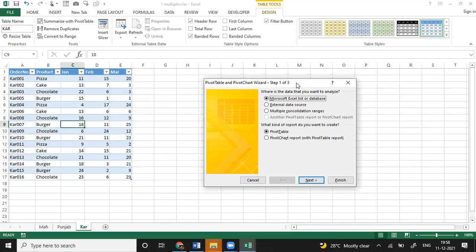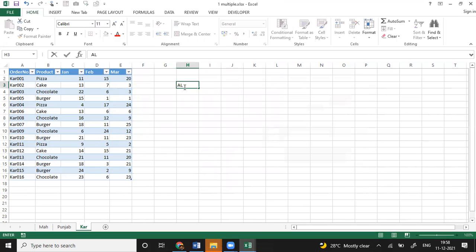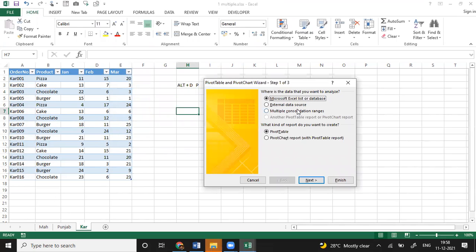I repeat, I have to press Alt plus D then P. I'm going to get this: choose multiple consolidation ranges. This is the very first step. Click on next.